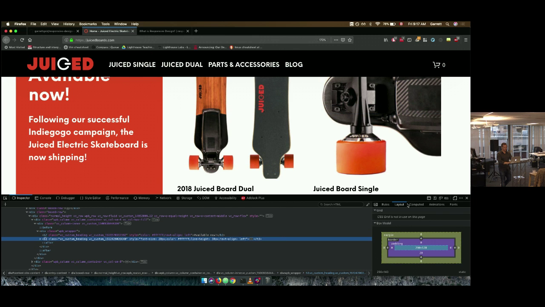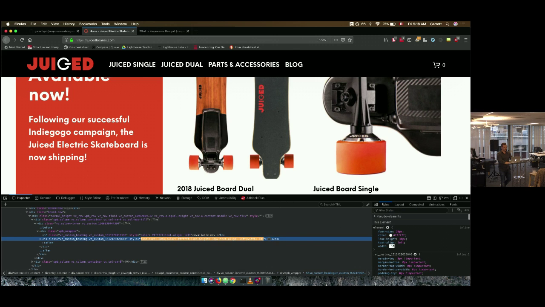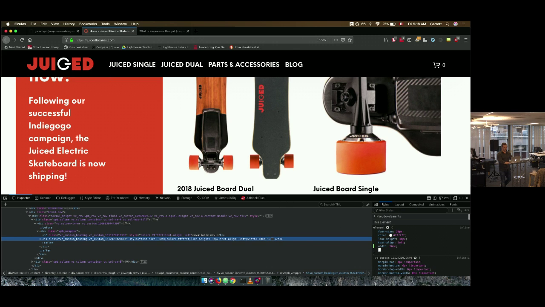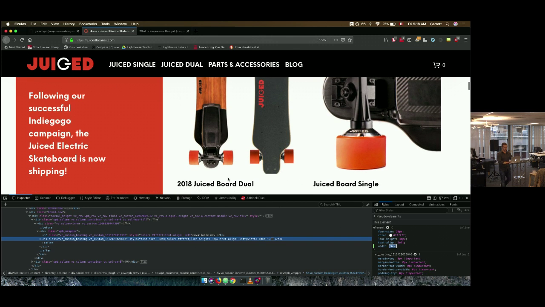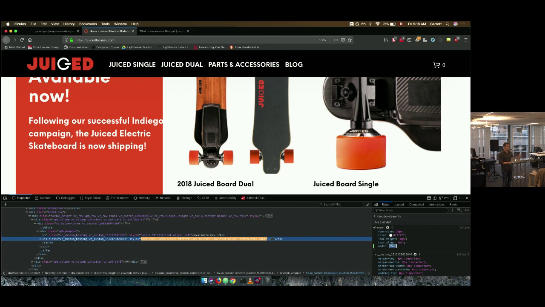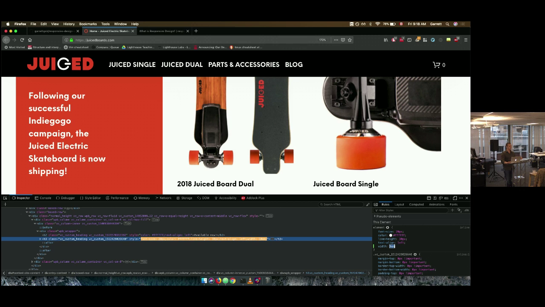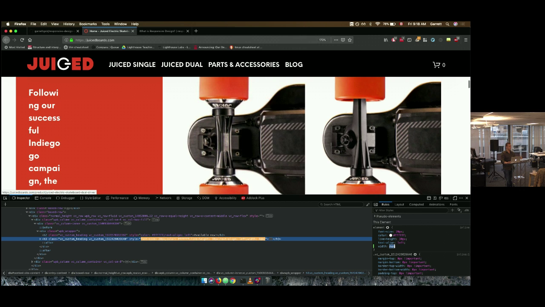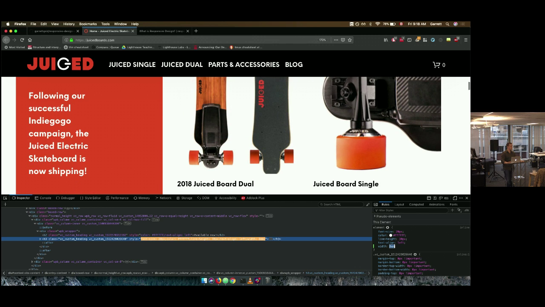So take this H3. Oh, they're styling right on the element. Scary. And watch what happens as I scale the size of this heading. As the size changes, the words just know how to wrap, which I don't think anybody is seeing for the first time here. But that's kind of magic, right?